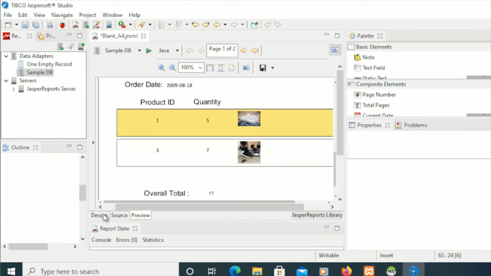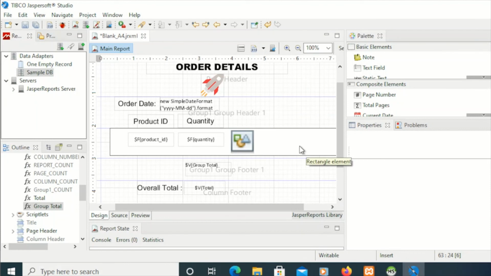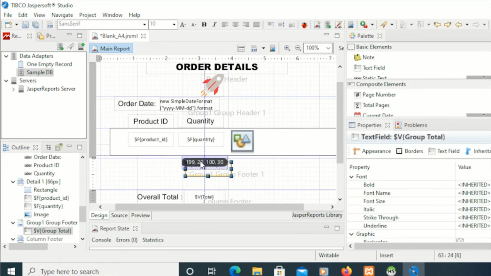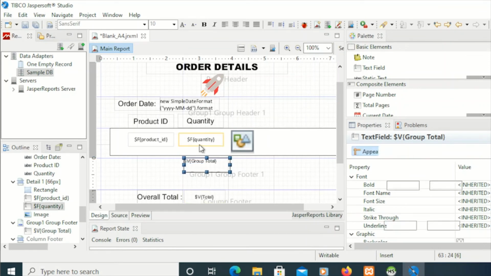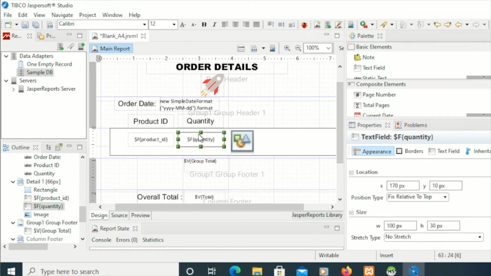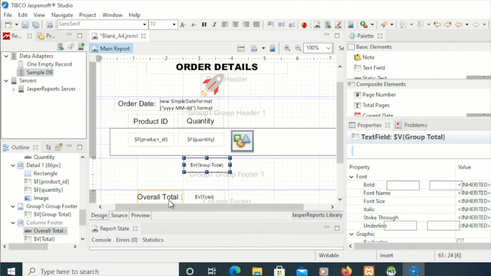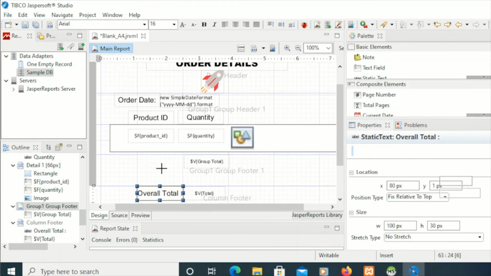Okay, it's better to have a clear view of this one. So let's fix that in here. This one is centered, so we're going to center this one. I'm going to copy this.